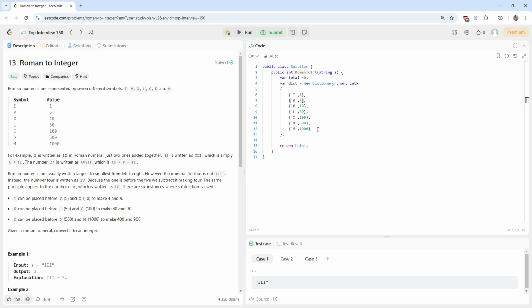The next step is basically we have the string s, and we just have to loop through it, which is a for int i is equal to 0, i less than s.length, and i++.